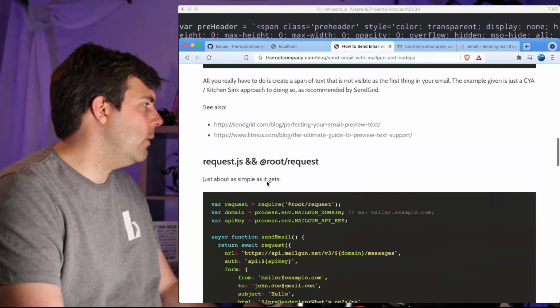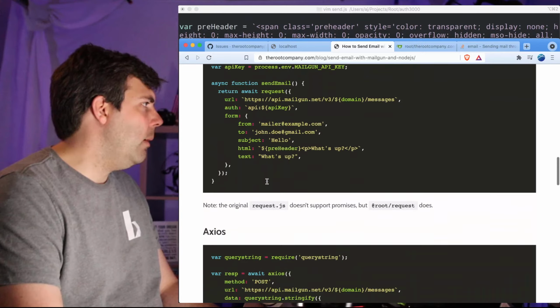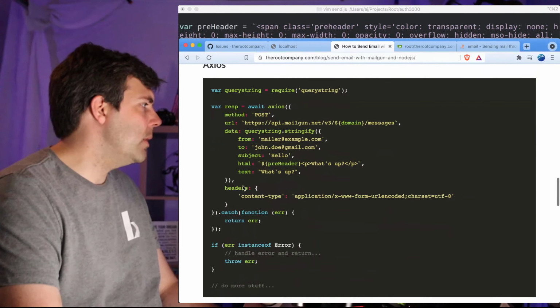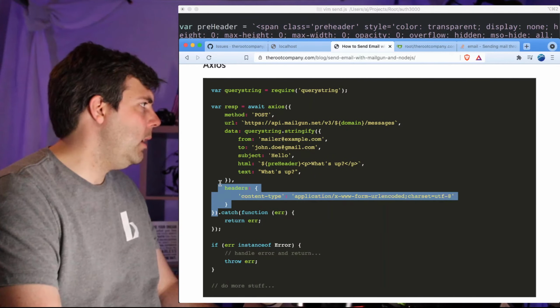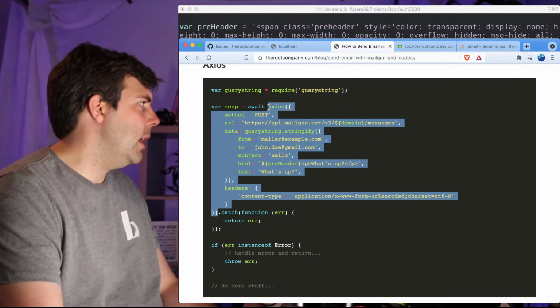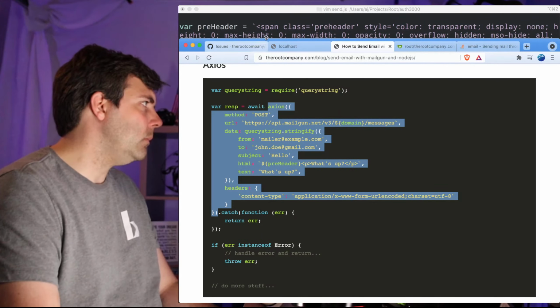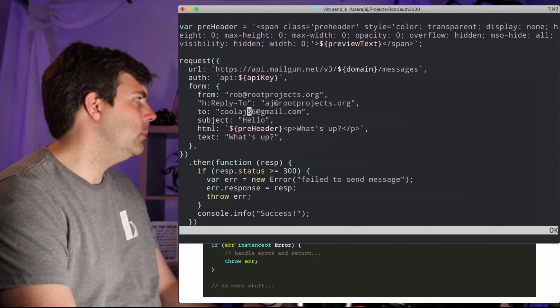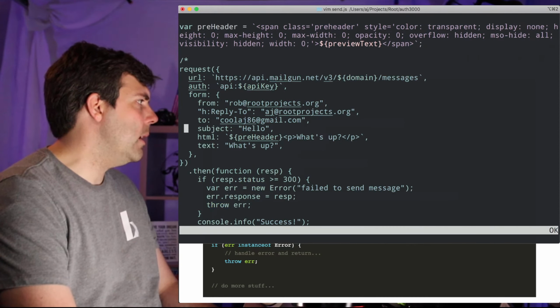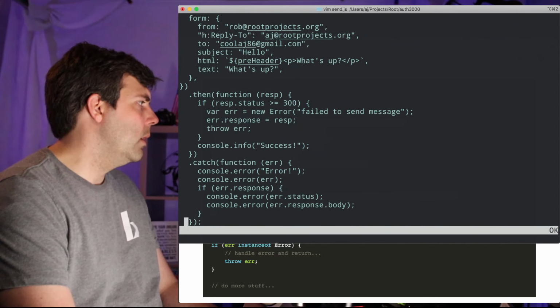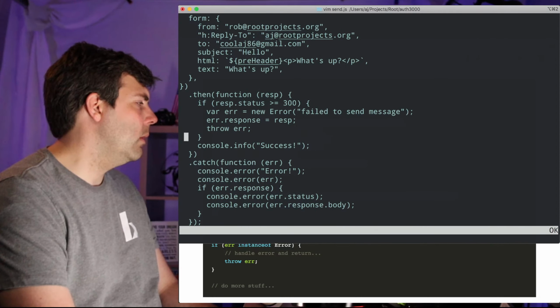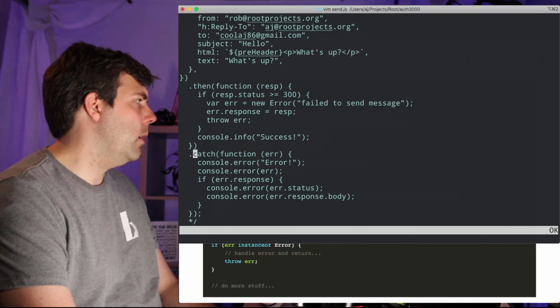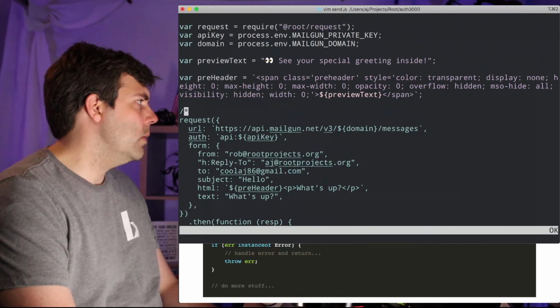Rather than using the first example, I'm going to go and use Axios. So let me see about using Axios here. So I'm just going to comment this out. So comment that out.